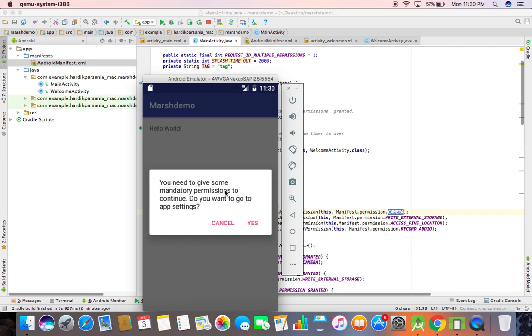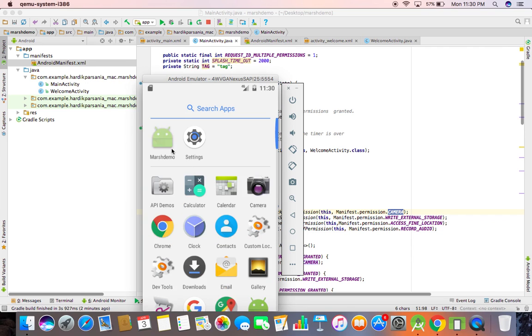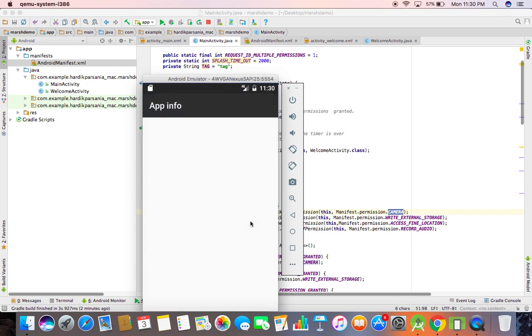It will not ask now, it will just show this message. If you say yes, it will go to app settings.